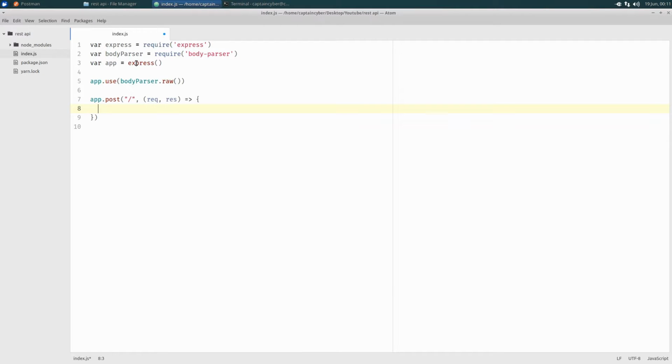Now for our request, we'll do var postData is equal to JSON.parse of req.data, which is the request data, the post data. So that's all we're going to do there.